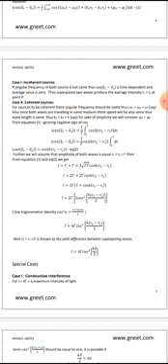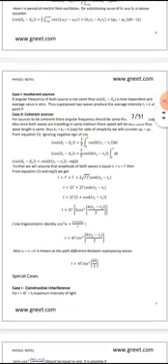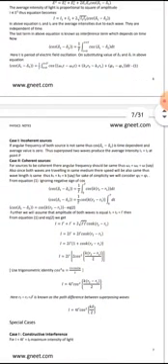If the angular frequency of both sources is not the same, then the time-dependent term averages to zero. Thus the two superposed waves produce the average intensity I1 plus I2 at point P. So this is the formula we got for the interference due to two waves; the first equation we will put here again.